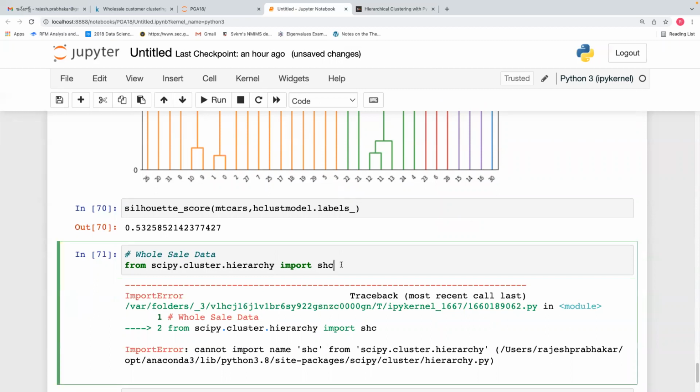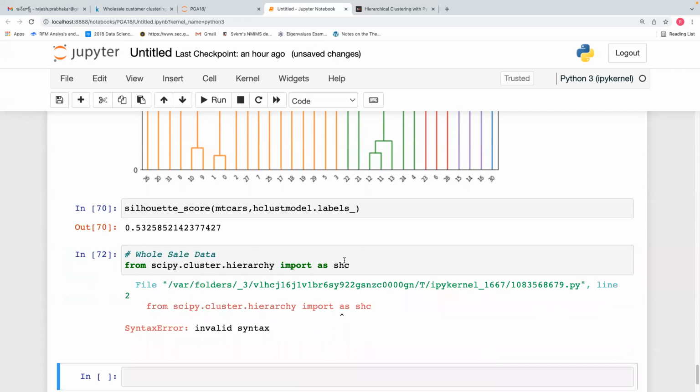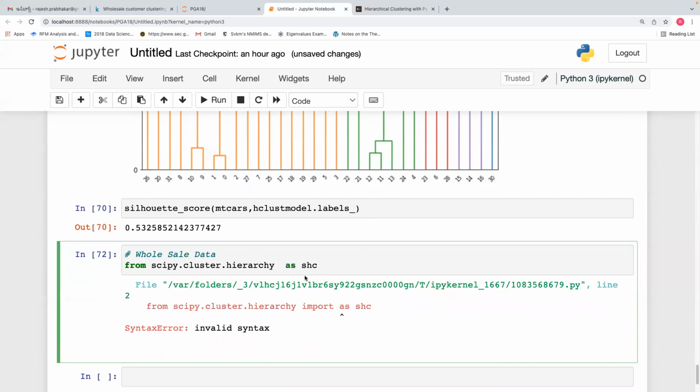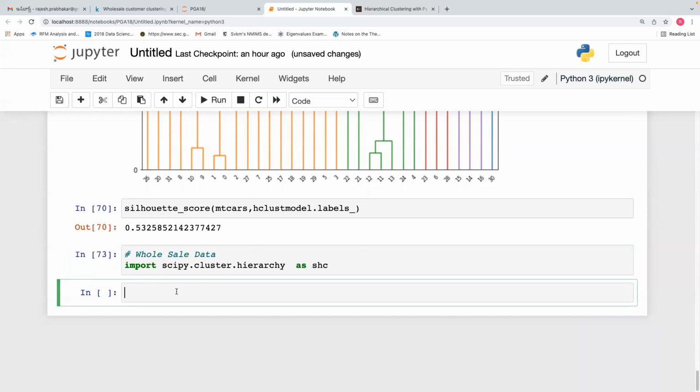Import as hs. Okay, import scipy.cluster.hierarchy as shc, right?